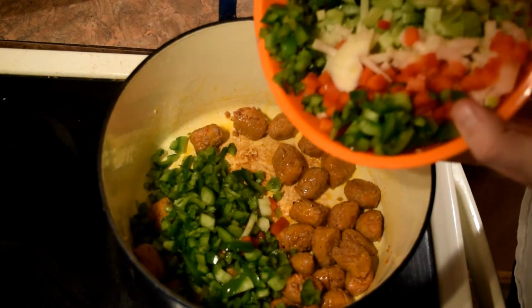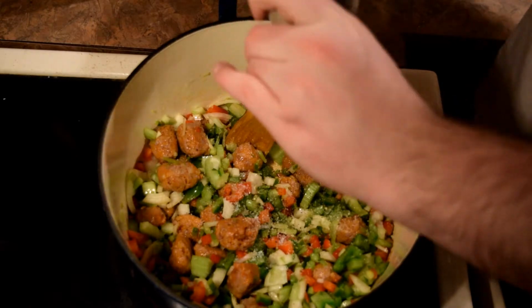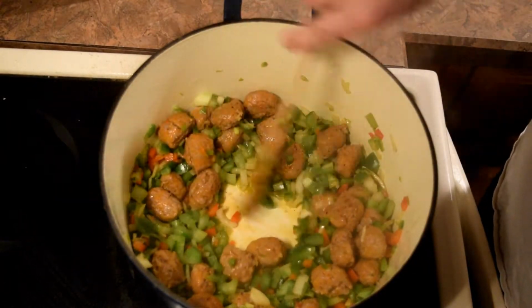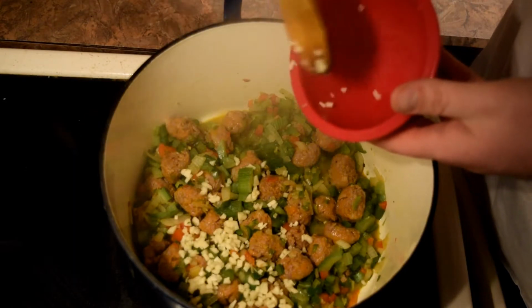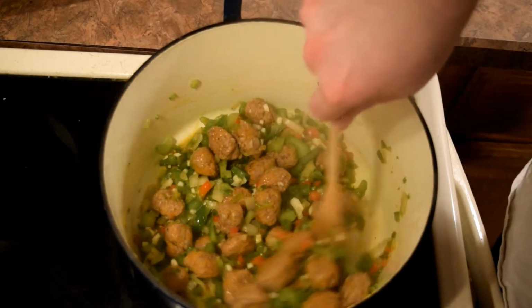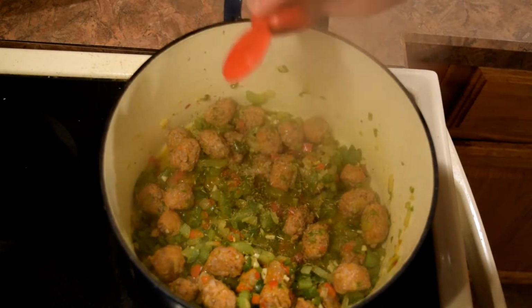Once they have a nice browned outside, we can add in the vegetables and season with more salt and black pepper. The salt will cause water from the inside of the vegetables to be released, so we can use that to deglaze the bottom of the pan. After about 6 to 8 minutes, we can toss in the garlic and cook that for another 2. We don't want to add that in earlier because the garlic might burn, and trust me, you don't want that bitterness in your life.